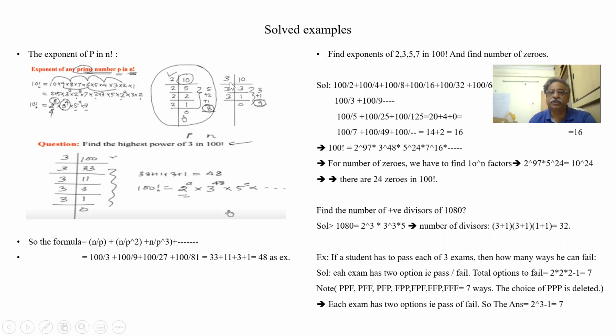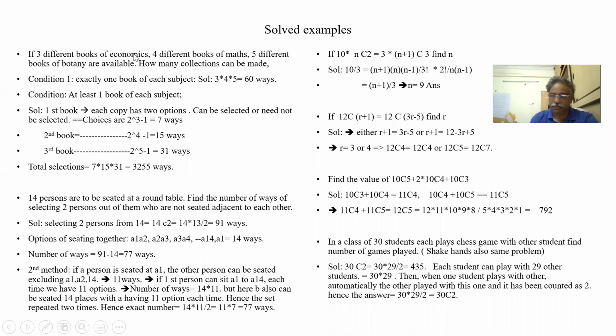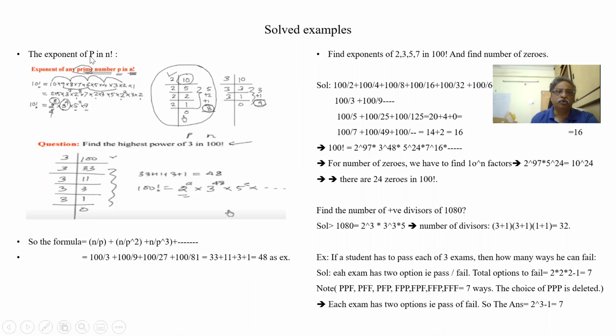Let us see with 3. So I am dividing with 3. For 10 factorial, I am taking 10. So for n factorial I have to take n. 3 3s are 9. 3 1s are 3. 3 plus 1, 4. So it will have 3 to the power of 4 in its factors. So the exponent of 3 in 10 factorial is 4. The exponent of 2 in 10 factorial is 8. Like that. Let us see this one.